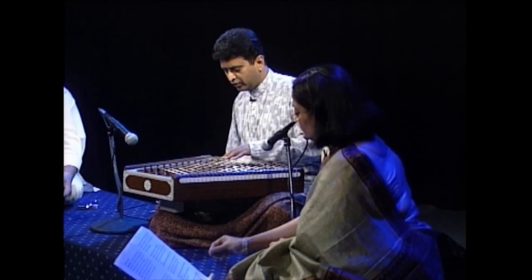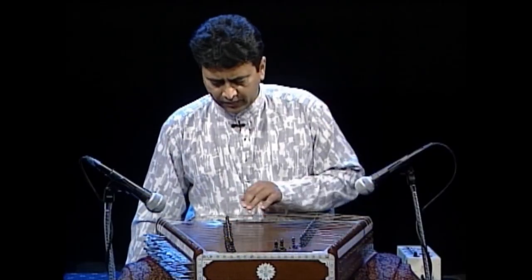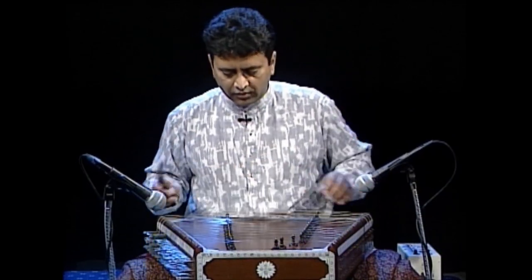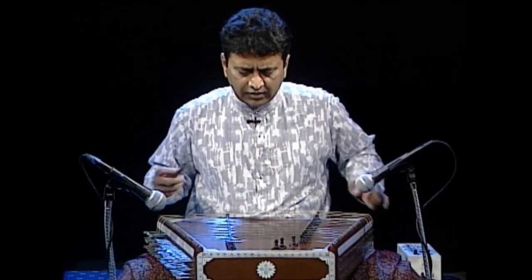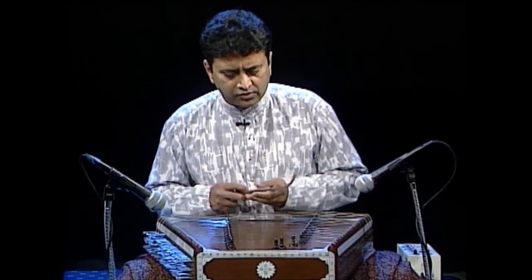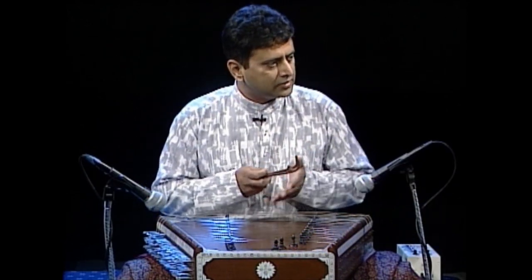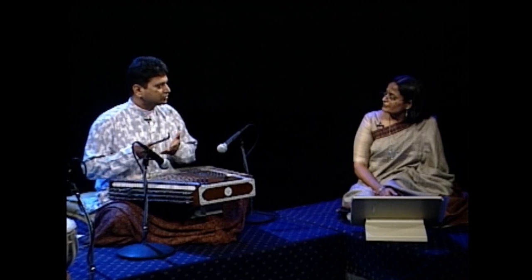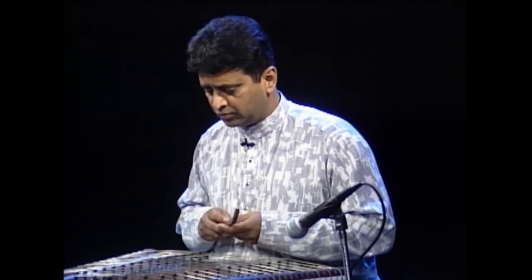Madan, can you describe how you render Indian classical music on Santoor? Santoor is a folk instrument basically. It was adapted to classical music later on. So naturally there were a lot of variations in what a traditional Indian classical music instrument is as compared to a folk instrument and a traditional sitar or a sarod or some instrument like that.